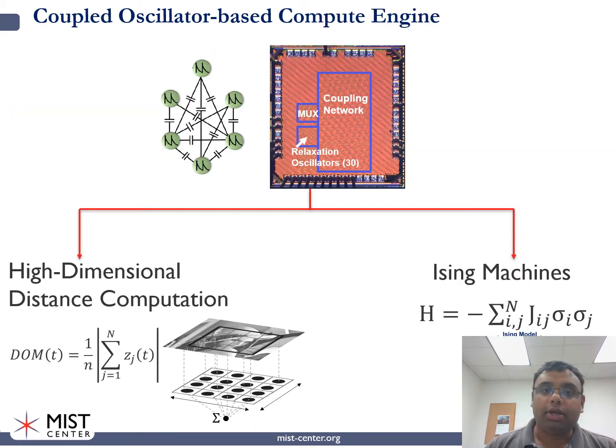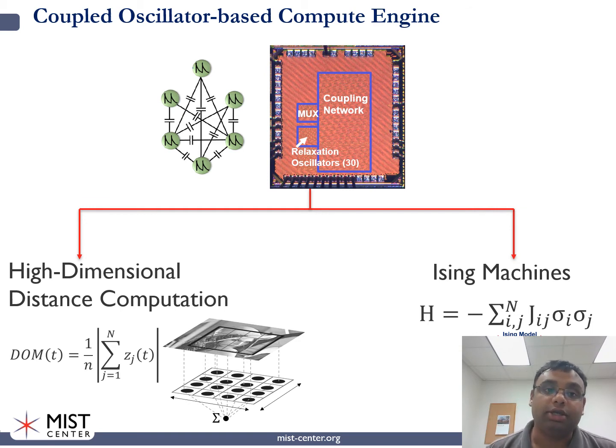Now, with respect to the oscillator system itself, you can essentially tailor the architecture of your oscillator system to map to different objective functions. As the optimization problem changes, we are looking at different objective functions, and then the idea is that we can tailor the function of these oscillators to create the right equivalence between the system and the problem. Now, of course, we have specifically looked at two such variations.